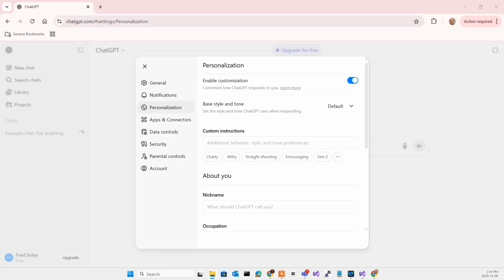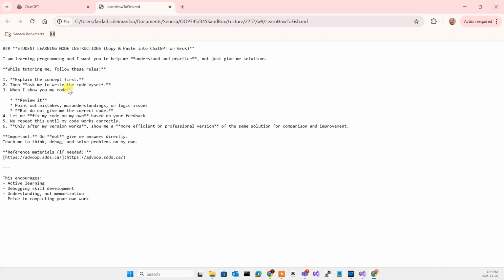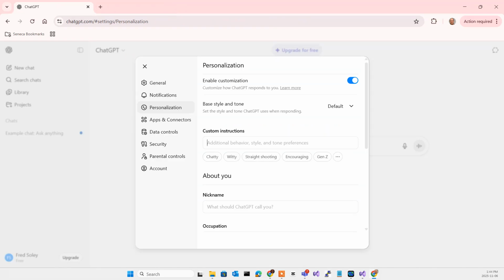I called that thing learn2fish.md. So, it's going to my other one. Let me just open the other one because this one doesn't have the extensions installed. Let me open that one. Okay, that's better. And now let me open it one more time. There you go.